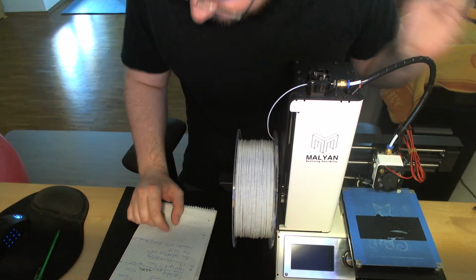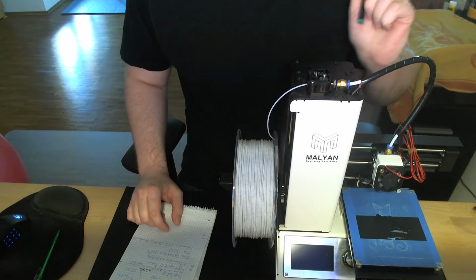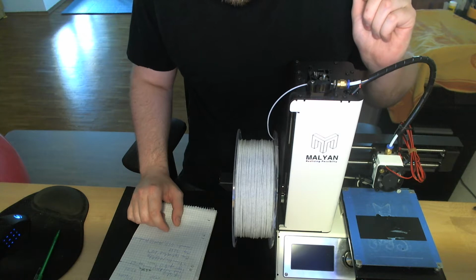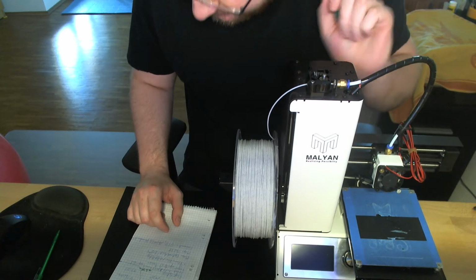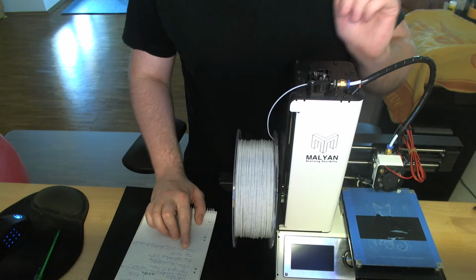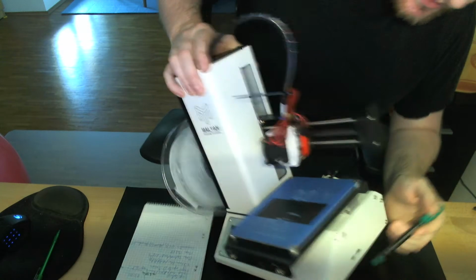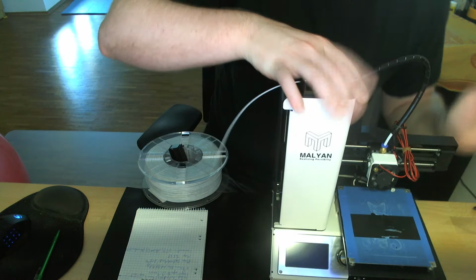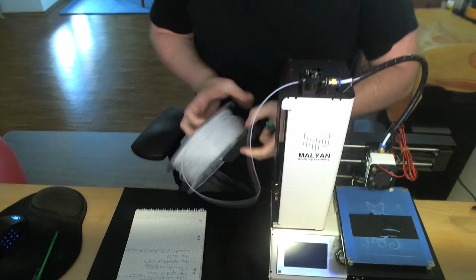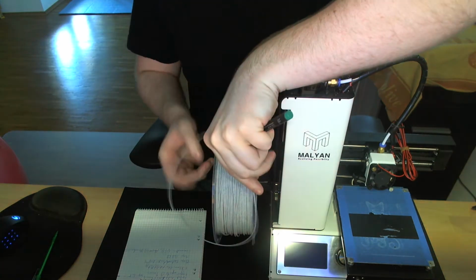Now we come to the major selling point of this machine in my eyes. It's not the price. I got this from Hobby King for about 130 euros, including shipping, so super cheap. It's the connectivity: it has a USB port, micro SD, and Wi-Fi. And it has an app, but actually, this is where the ranting starts.